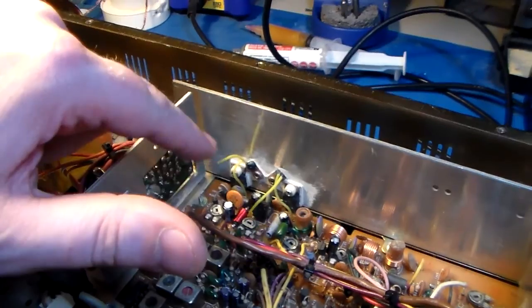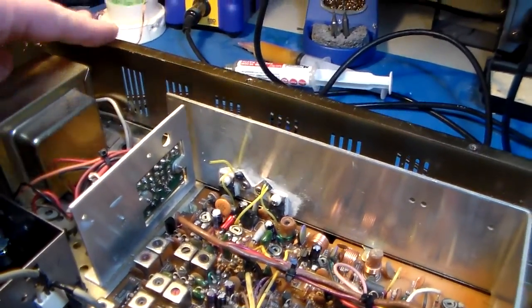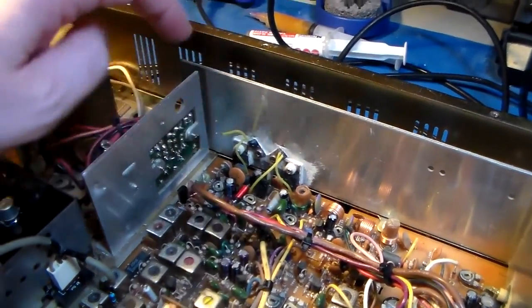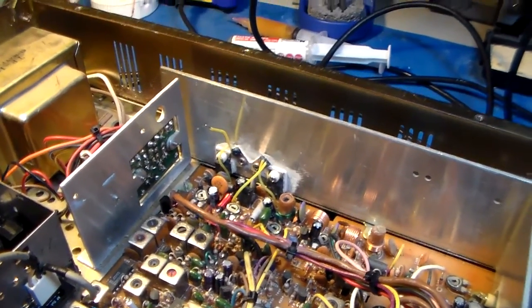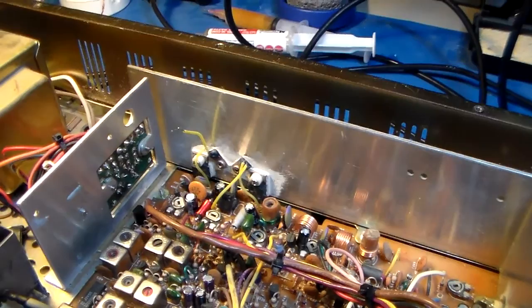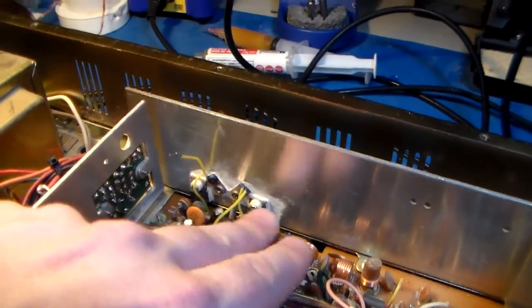I really need to figure this out. So if anybody has any tips on the MV1Y situation, that would be great. I'm not sure what it is. It's not a thermistor or anything like that. It seems to be a varistor maybe. The schematic has it as a diode. I know why it's there.